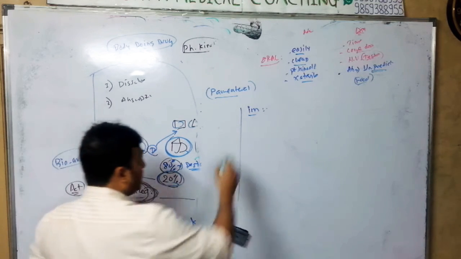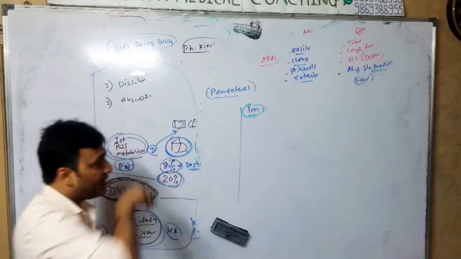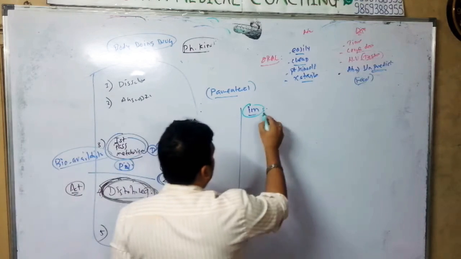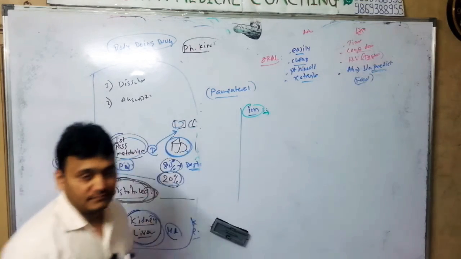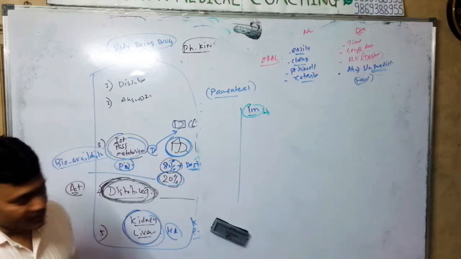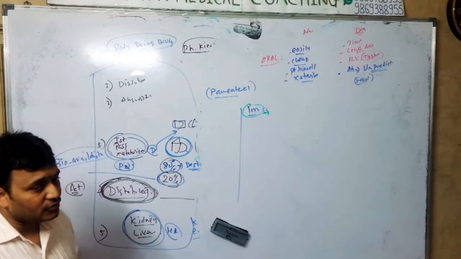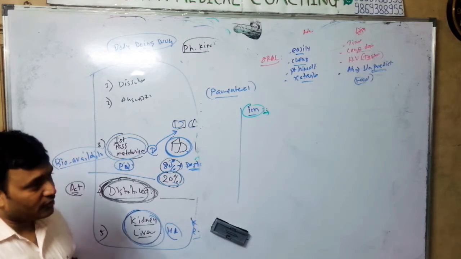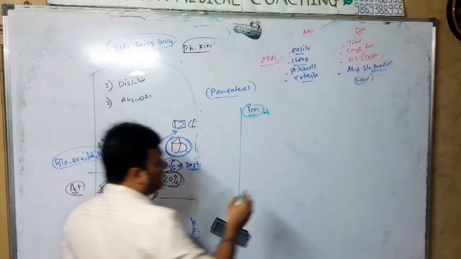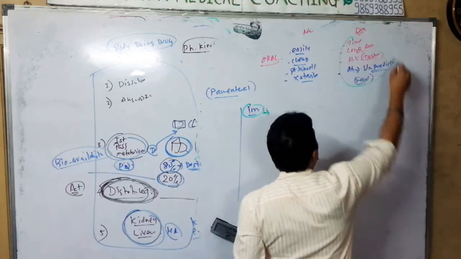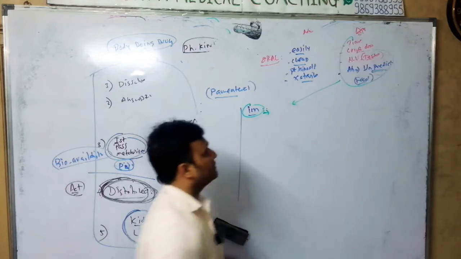So intramuscular route. Where do we give the injection into? Muscle. So where is the drug getting absorbed from? The capillaries in the muscle. Why do we choose the muscle only? Because muscle has got a good capillary network. The drug is absorbed from the muscle directly. So all the disadvantages of the oral route are going to be advantages of intramuscular.